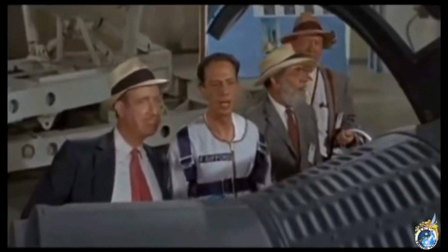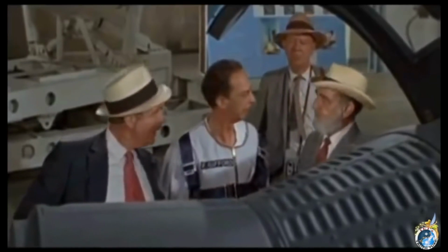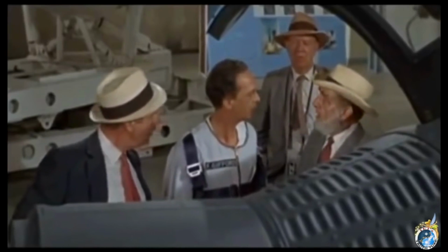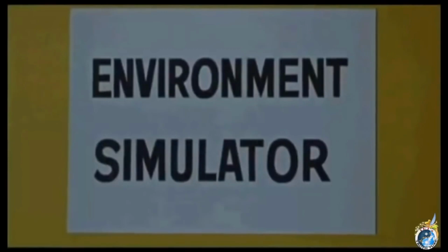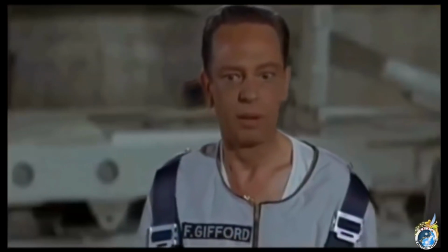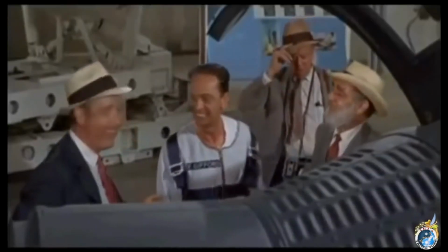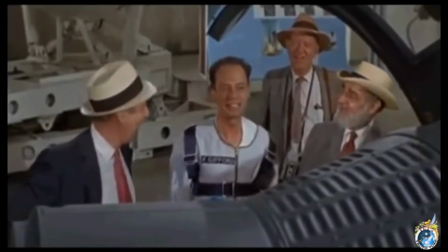This is your low pressure chamber. It's an environment simulator. You want to conduct this tour plane? Well, heck no, but you think you know more about it than I do? I didn't say that. Take a look. Okay? Well, it says right there, environment simulator. Well, look, do you think for 1 minute that in a highly classified place like this you can believe everything you read? Oh, I'm sorry. Yeah. Now, where was I? Oh, yeah.